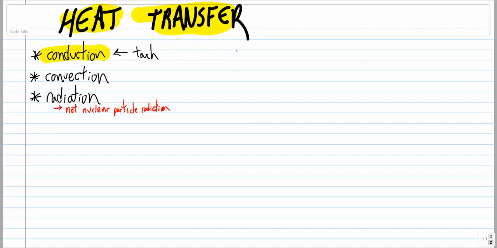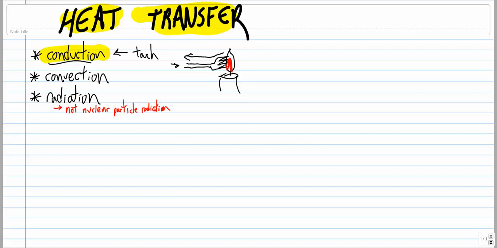Really simple. So if you have, say, some kind of heat source, like a candle, and you take, say, a spoon or a fork or something. Here comes a terrible drawing. Let's say you've got a fork. I guess that's not that terrible. Okay. Anyway, if you take a fork and you put it near this heat source right here, so this very high temperature right here, what's going to happen is the tips of the tines of the fork are going to get hot, and that heat is going to transfer along the length of the fork. And that's what we mean by conduction.